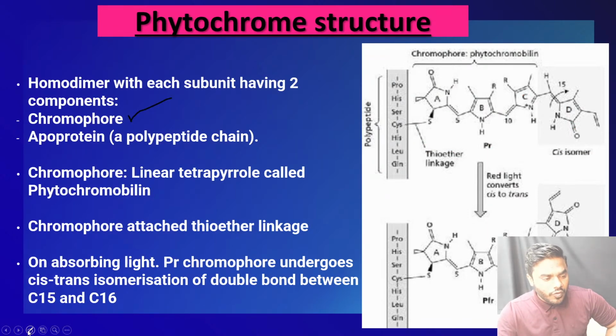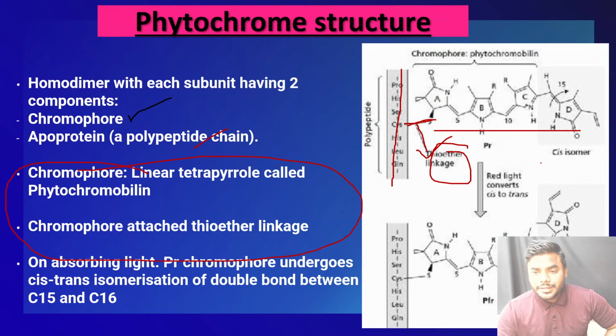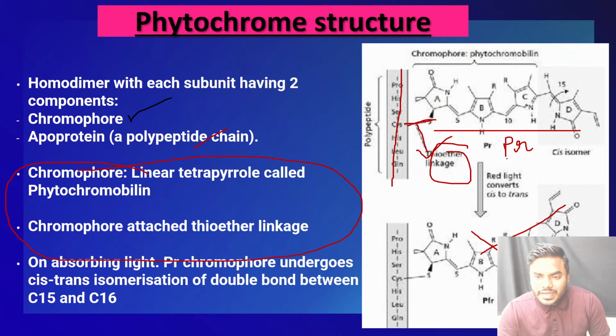So once again, quickly understand, every phytochrome is made up of two parts. One we call the chromophore and the other the apoprotein. Once again, listen very, very carefully. The chromophore is the linear tetrapyrrole and it contains an apoprotein. Both are connected with each other by thioether linkages. That is what is written here. And this phytochrome is in which form? PR form. Now you can tell me very easily, how is this PR form converted into PFR? I think you are unable to see the structure below, but the structure is the same. Don't confuse. You can see the structure in the PPT later. PR, upon absorbing red light, converts into the PFR form.